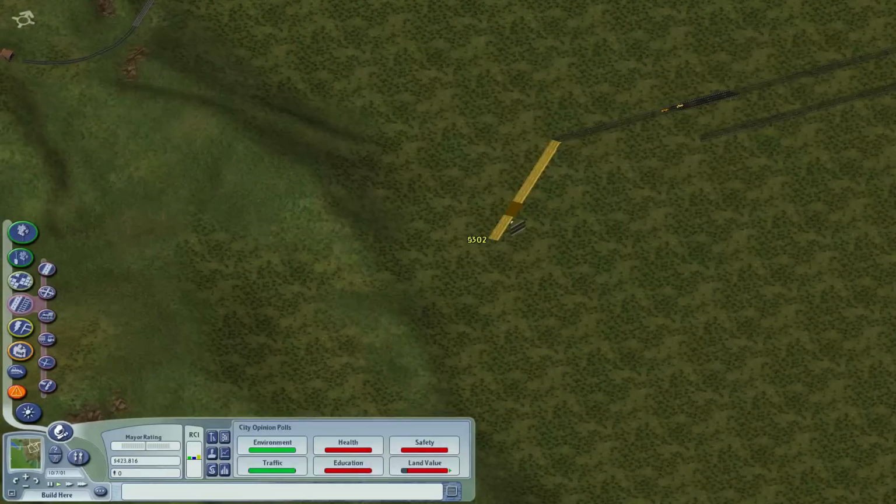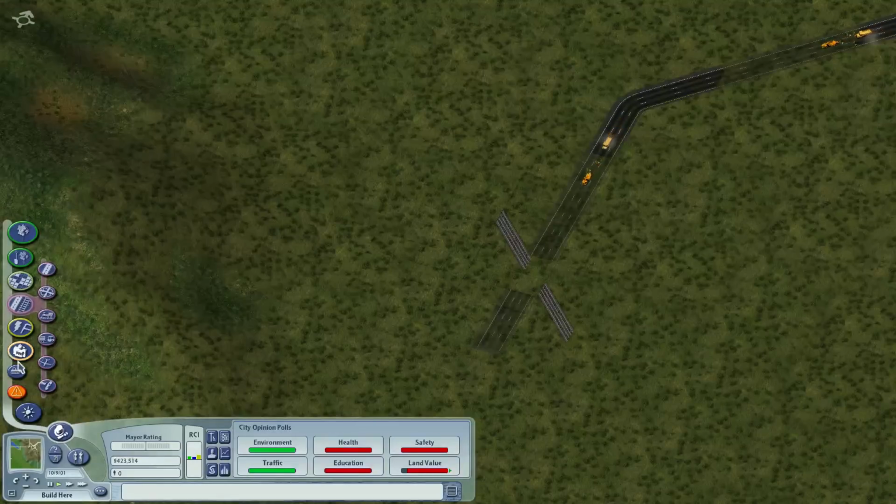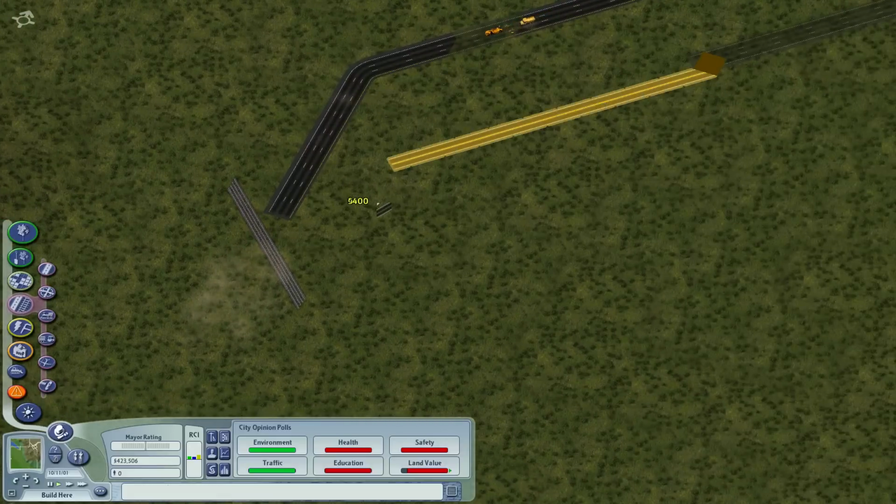Like, it doesn't even like me there for some reason. Oh, this is the rail. This is the single track rail crossing. I didn't make sure that I leave enough room, so it's not really working here too nicely right now. This will be single track rail when I get it installed. I should probably do that sooner than later.